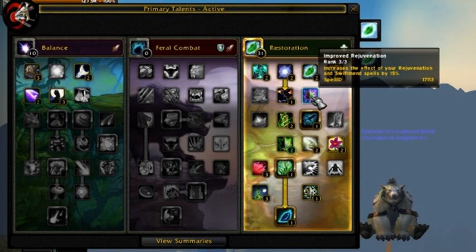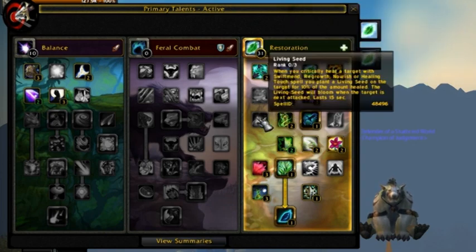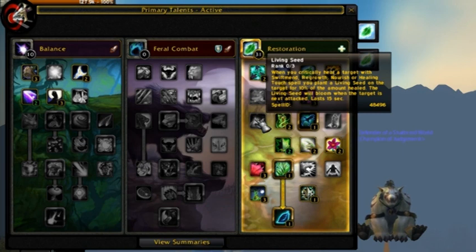Living Seed is a living waste of your time. It says when you critically heal a target with Swiftmend, Regrowth, Nourish, or Healing Touch, you plant a living seed. Well, okay, I don't know. Maybe your crit's high and you're going to crit a lot, so you'll plant a lot of living seeds, which is nice and everything.